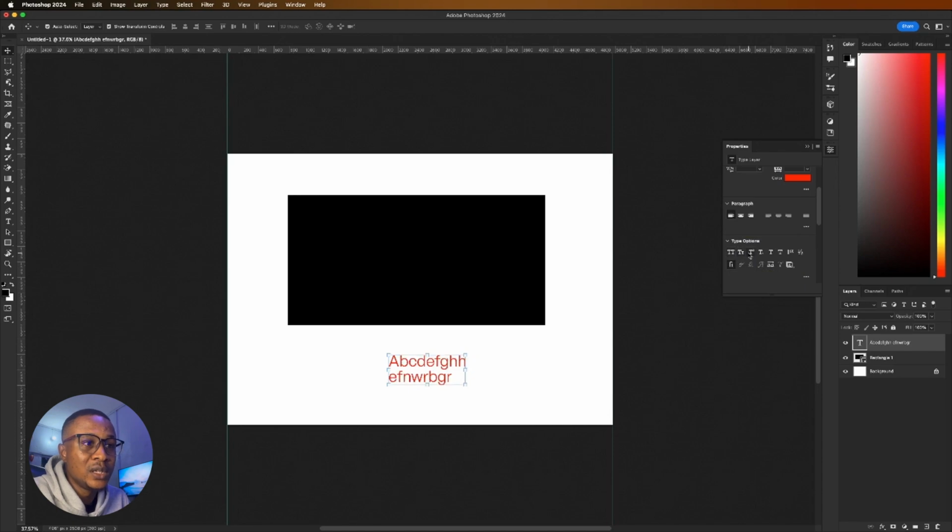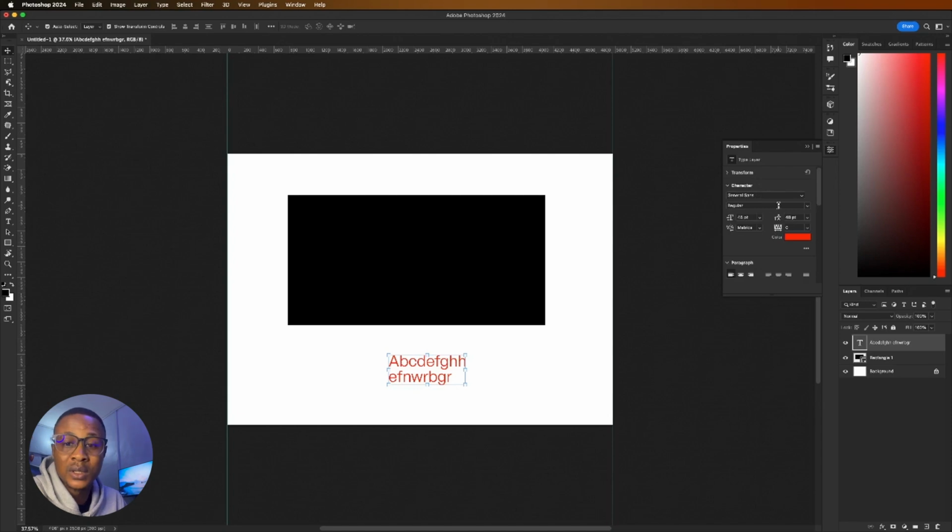Same thing with different options. This will be the superscript, making it small. These types are for different options depending on the design you're working on. You can put it on the line. So this is type. Then there are other features too, which I'm not going to go into. These are the ones that are important.